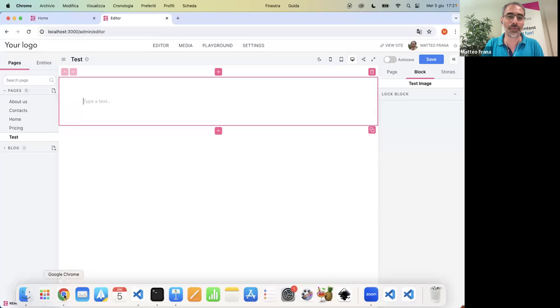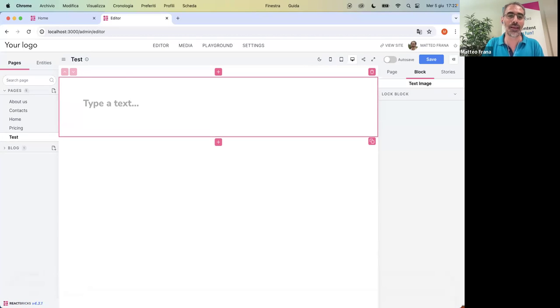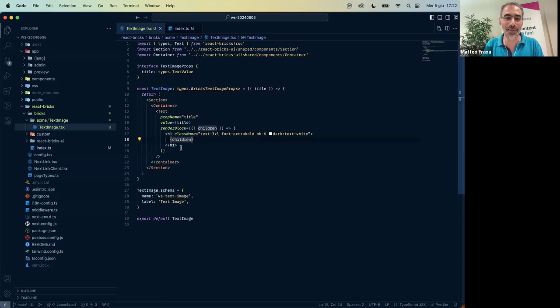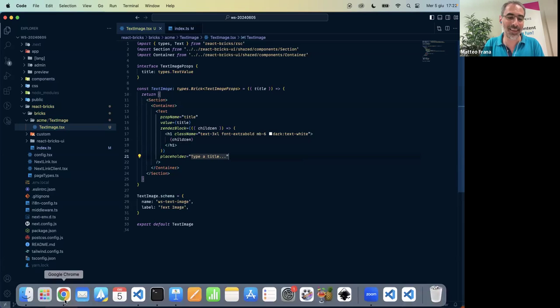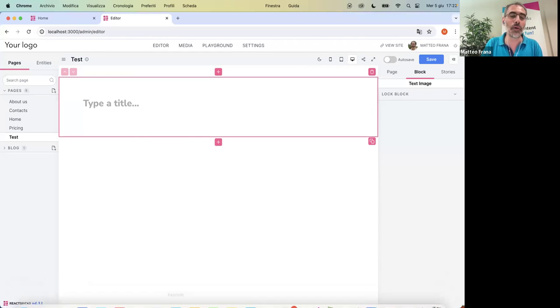And now we see that, okay, we have this type of text, and when we write, we are creating our H1 tag with the proper classes applied. If we don't want this type of text, this is a title, so let's add a placeholder, which is "type a title". Okay, so you see we have "type a title" now.